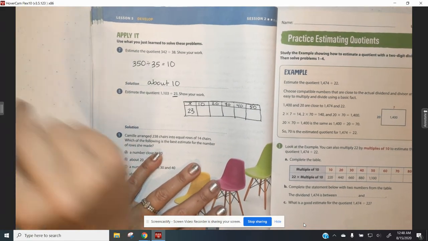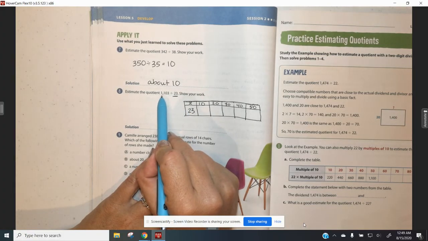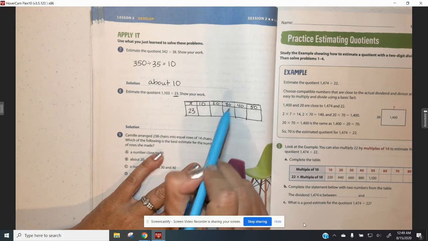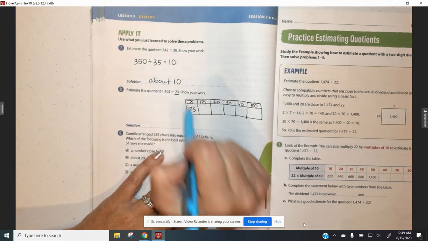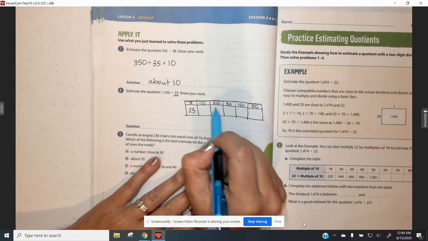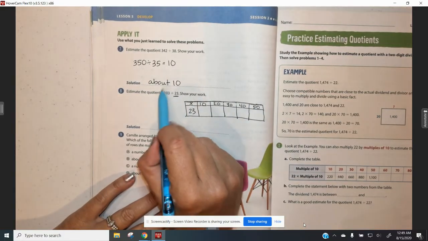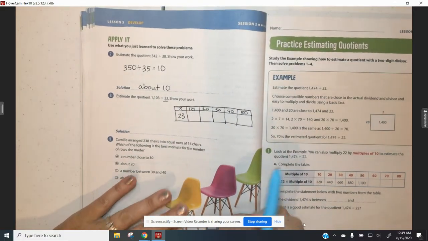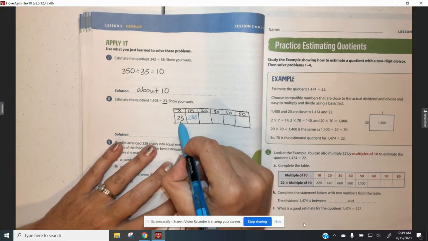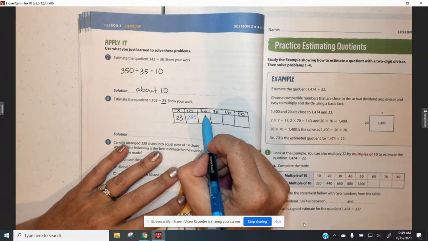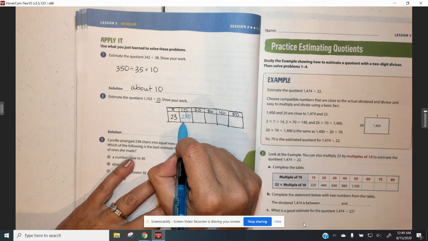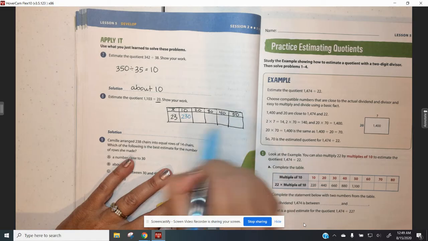Okay. Now, we're trying to figure out what is 1,103 divided by 23. So what we're going to do, here we used the compatible numbers. Down here, we're going to use the inverse operation. We're going to figure out, well, 23 times what number gets us really close to 1,103. So 23 times 10 is 230. 23 times 20, I don't know that right off my head. But guess what? The way that this works is you're just going to add 230 every time you move over.